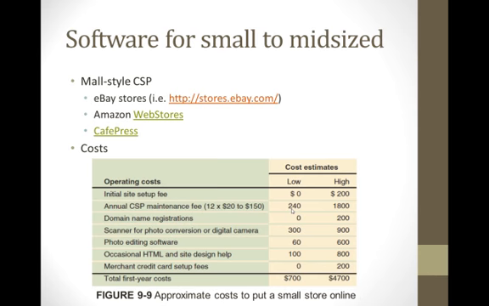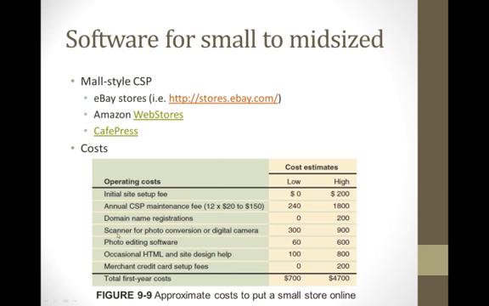Domain name registrations, well, annual cost is actually pretty low. $11. I don't think that's quite the right name. That domain name registration should be as low as $11. Although if you go through something like Cafe Press, you don't have to get a domain name. You don't have to worry about it.